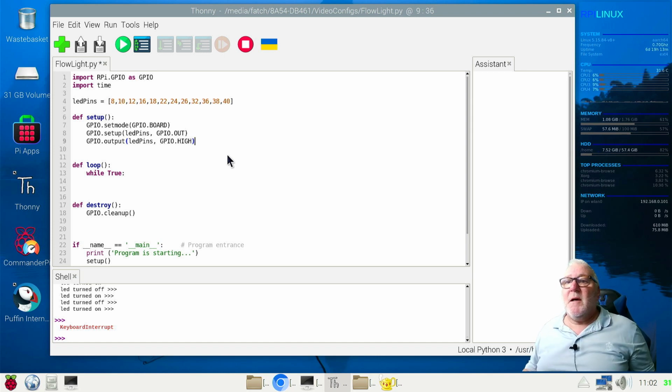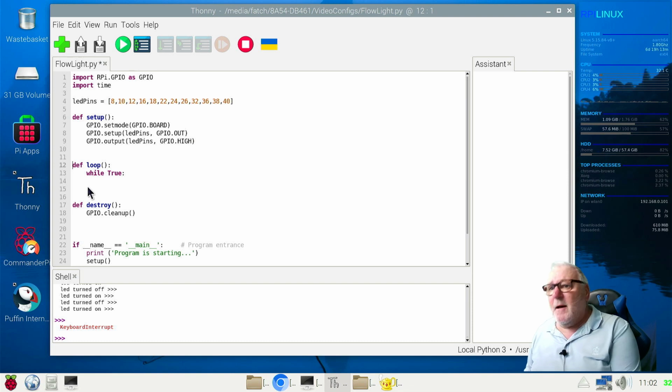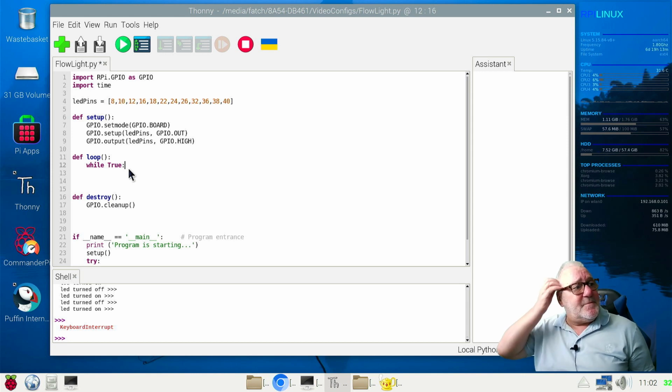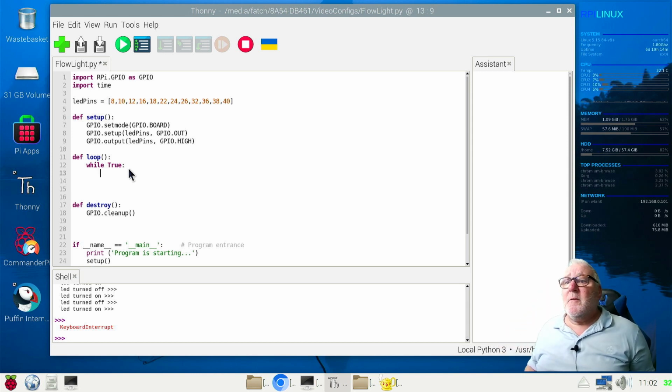Right. Next we've got our loop. So this is the next thing. While True is always true. Remember, after colons, press enter and it gives us an automatic indent.